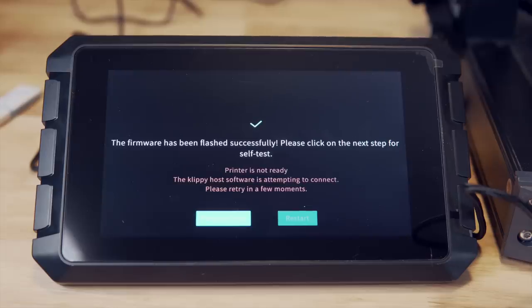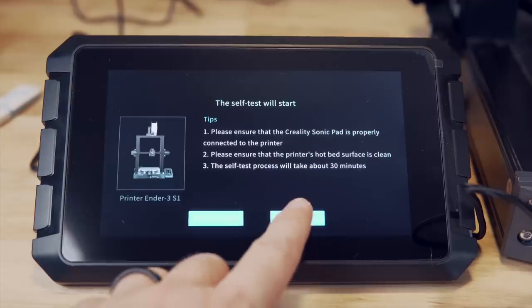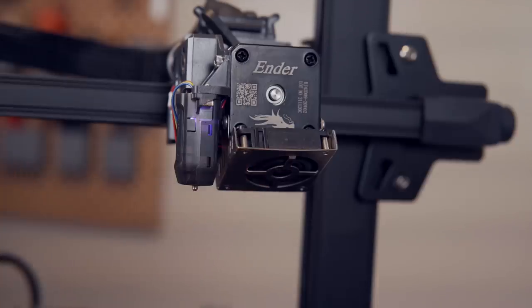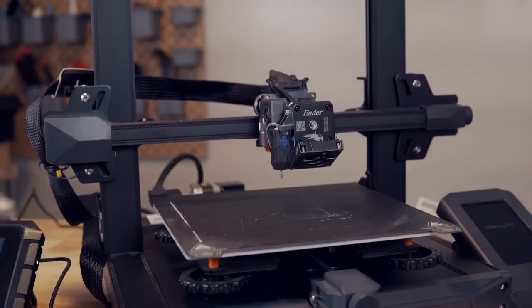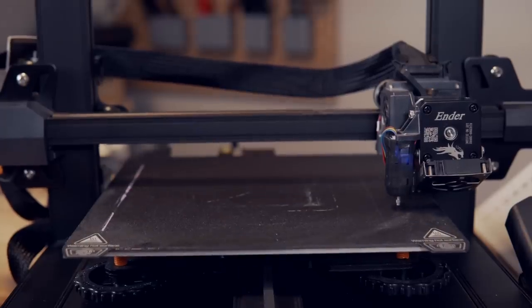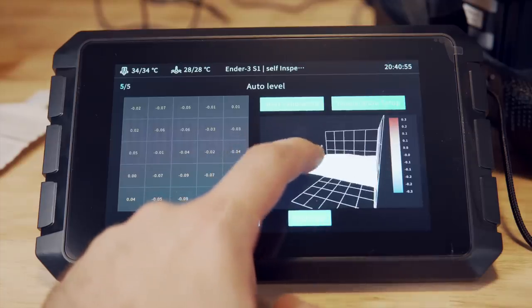After clicking restart, you will get a few red error lines about Klipper that will go away after a couple of seconds. This will then lead you into the self-test, which will have you verify things like your fans working, limit switches, and motors. The last thing it will have you do, if you have auto bed leveling, is set your Z offset and run a mesh. At this point, Klipper is installed on your printer with KlipperScreen and you can print.